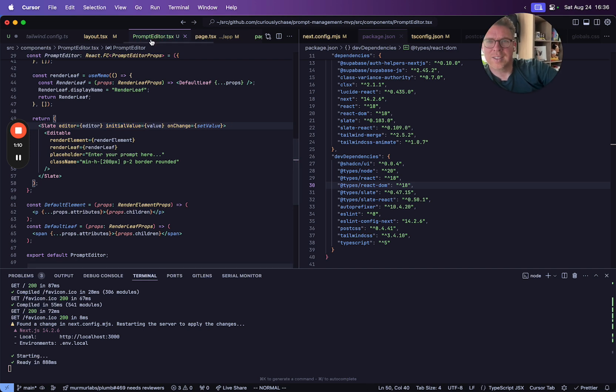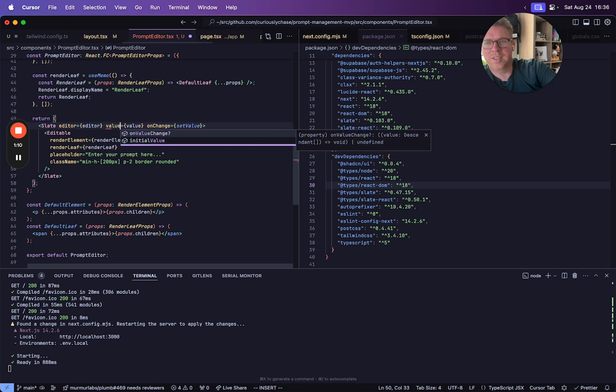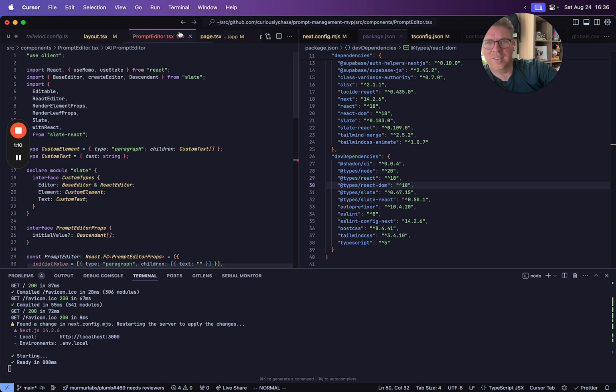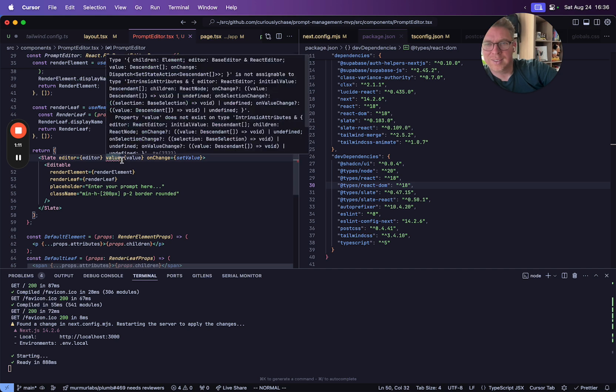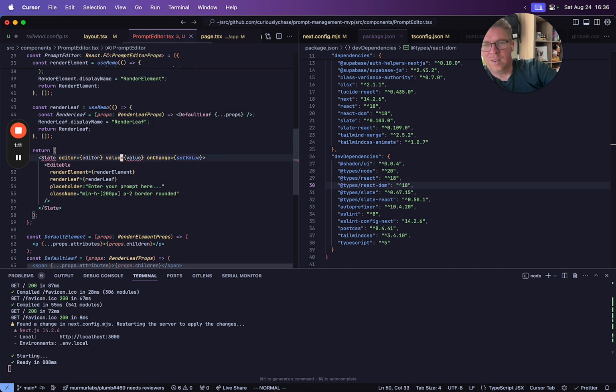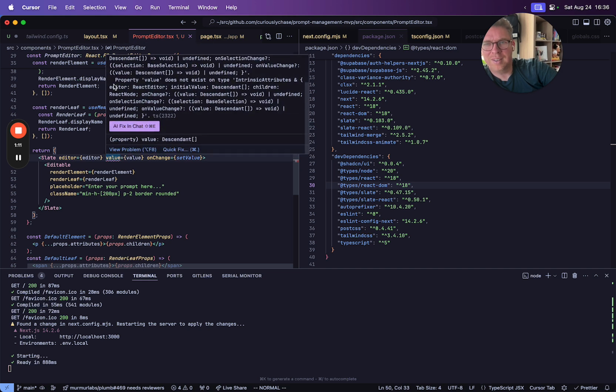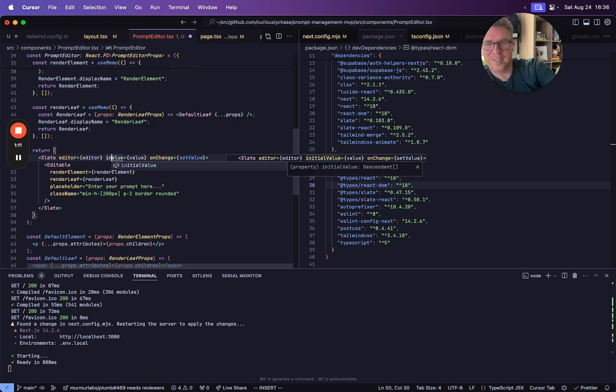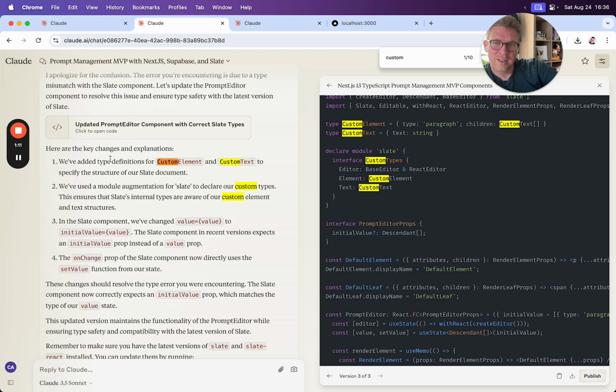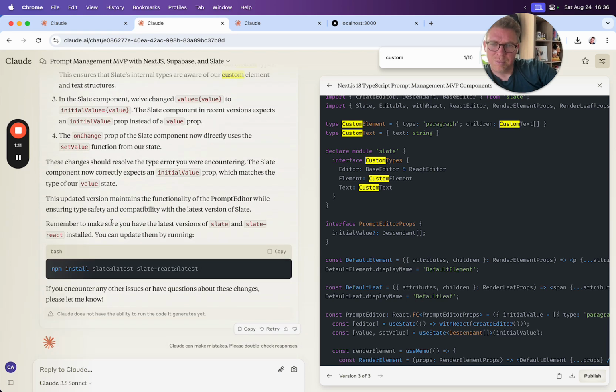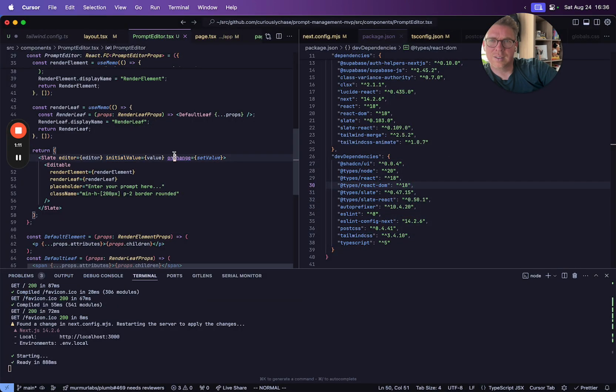Great. All right, so now you can see this file is happy. If you didn't notice, the reason I knew this was not working is up here there's this one, which is telling me that there's one problem. I keep pointing at the screen. There's one problem in this file, and down here you can see this little red spot. That tells me that there's an error here. What I did was I hovered over it and grabbed the error. It says it does not exist, which I can look at and see that that's true. And I could also see, oh, it takes initial value, so I should probably just use that instead. And then I updated it. So that particular piece is all set.